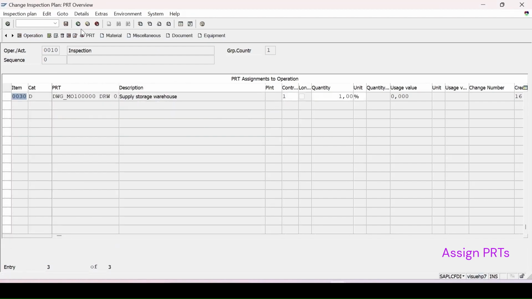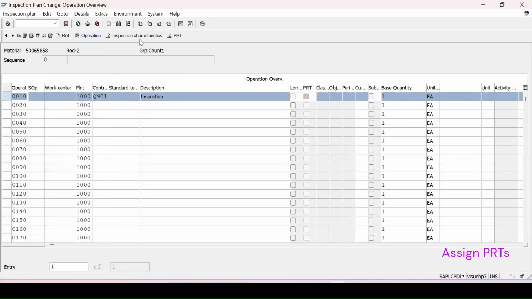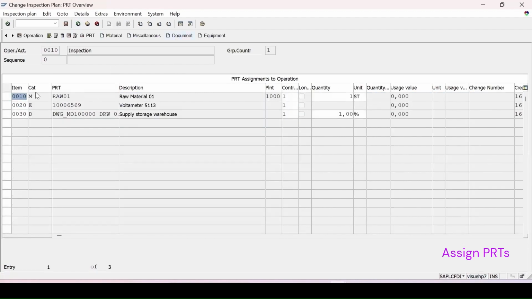Let's go back. Now if I click on PRT, here you can see, so I've linked one material, which is this, and one equipment we have added, which is a voltmeter, and one we have added in this particular operation.